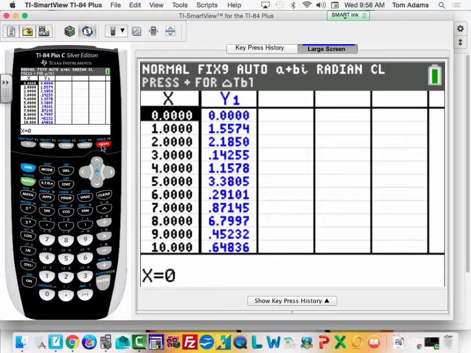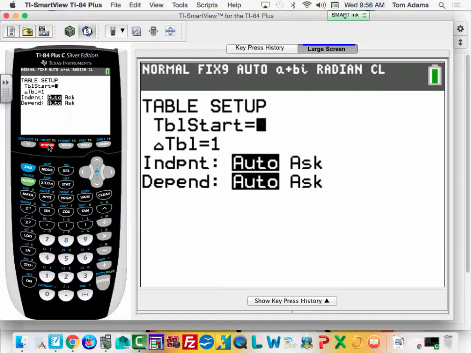When you look at the table of values, she's getting this, where all of her x values are 1, 2, 3, 4, 5, integers. Because we're dealing with trig functions and I'm in radian mode, I want some variation of pi. So the way that we change that is we hit second, table set. Now I want to start at 0. But this delta table equals 1, that determines what increment for x I count. So it's really delta x, how much I change by. Earlier I had it at pi divided by 6, but usually pi divided by any value would be helpful. So I'm going to do pi divided by 3, just so you guys can see that it changes a little bit.